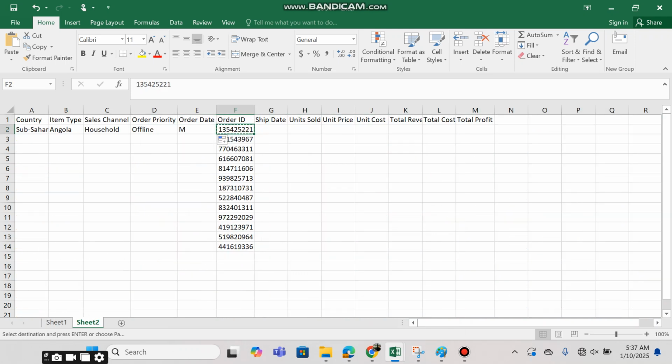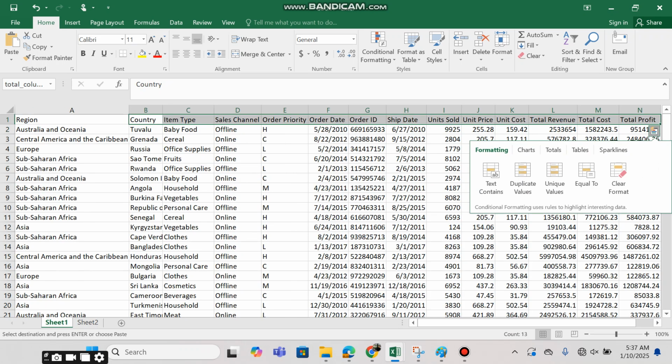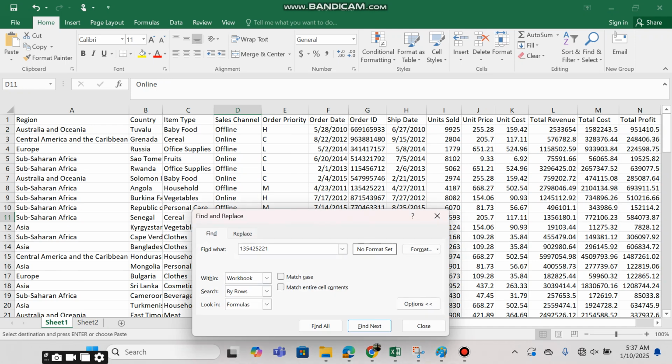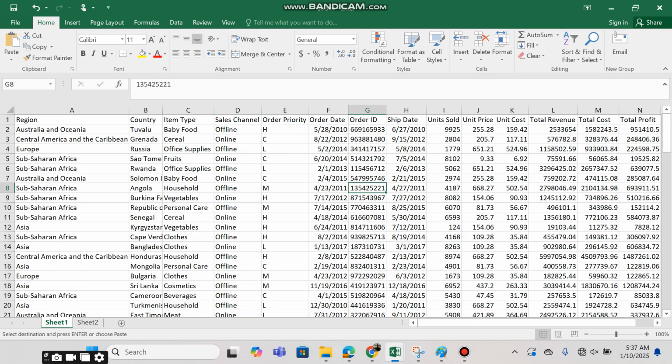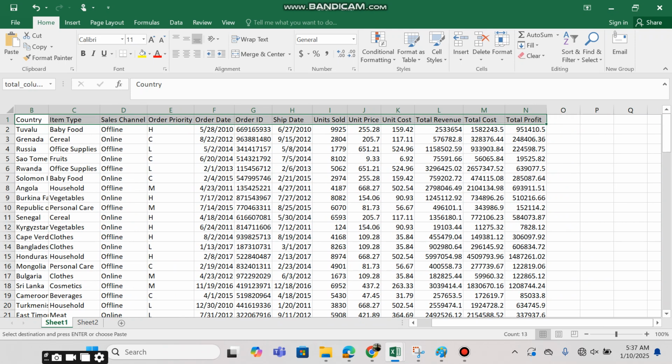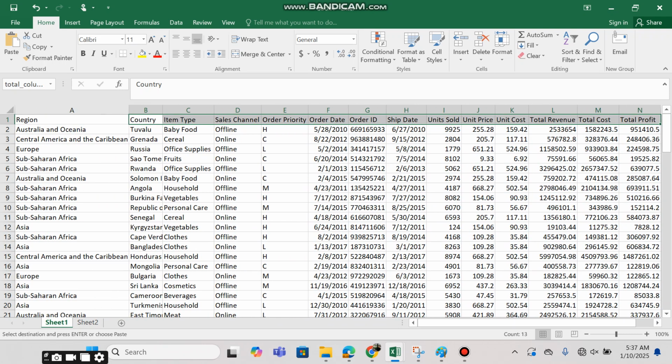If you look carefully at this, I renamed it from here till here as total columns, but ideally it should start from here.